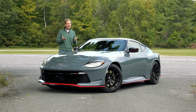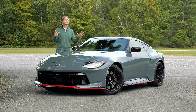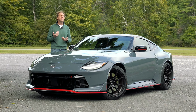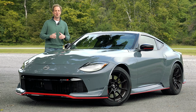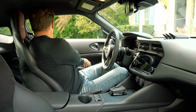It's funny, when the all-new Z finally hit the road a couple of years ago, I figured I'd be seeing them everywhere, but that hasn't been the case. And of course, it's a true sports car with a well-known pedigree, and there was a lot of hype leading up to its redesign, so I'm not exactly sure what's holding enthusiasts back, but perhaps this will reinvigorate the Z market. The all-new NISMO.